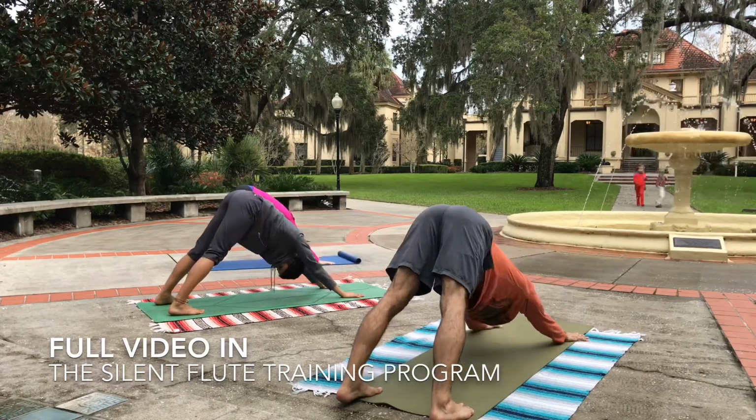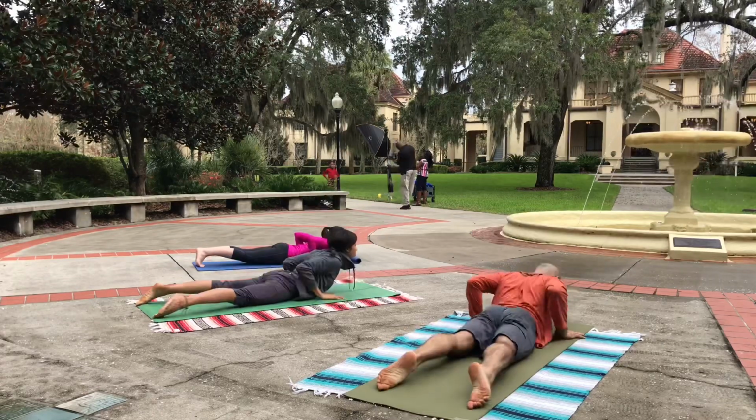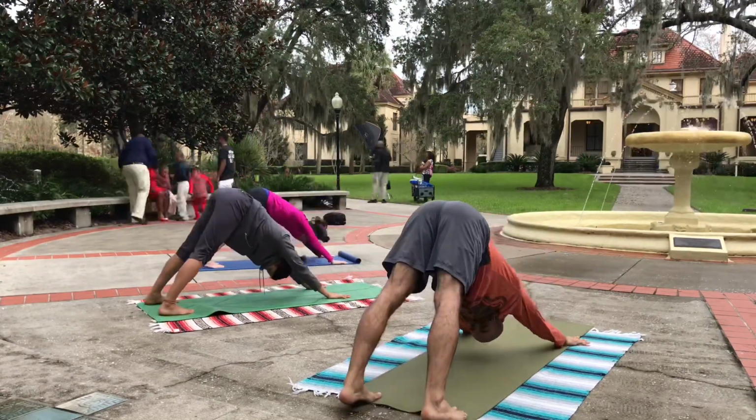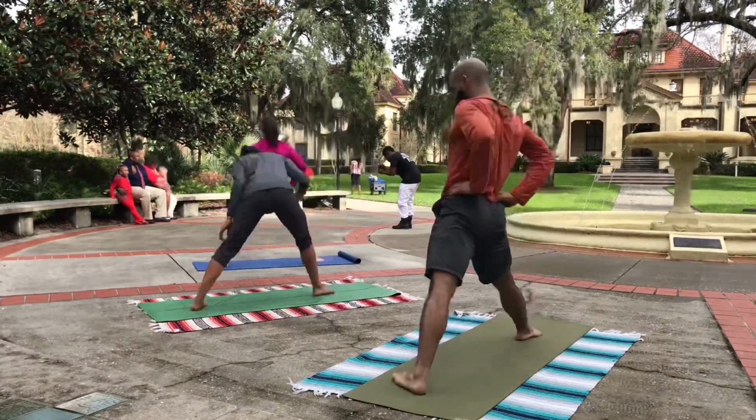There are three main themes to this class. The first is balancing the shoulders over top of the pelvis. And the second and third involve hip opening and spinal twisting, which you'll see later in the sequence.